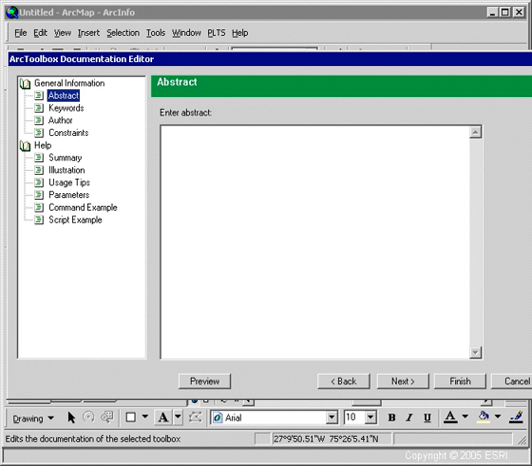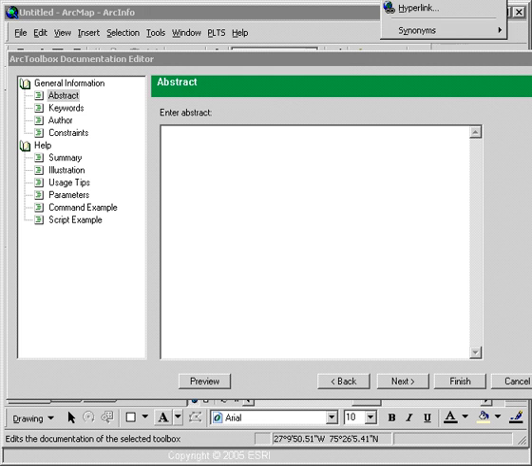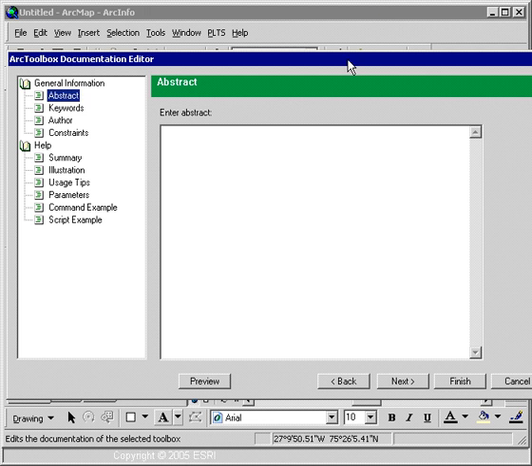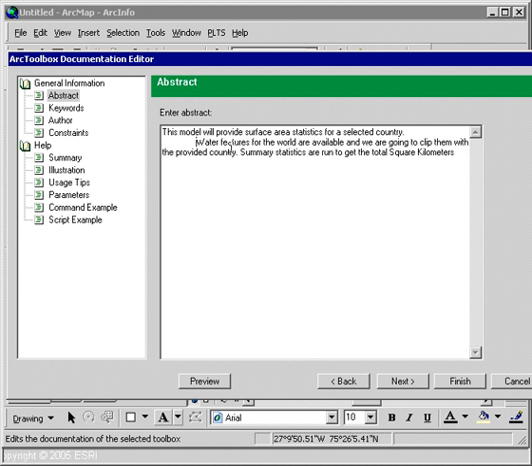Now what I'm going to do is I'm going to provide an abstract to the model. So let me get that here. And I'm just going to paste that in. So I got to fix up my text here. Okay, so that will display properly. So this is just an abstract about what the model is going to do.